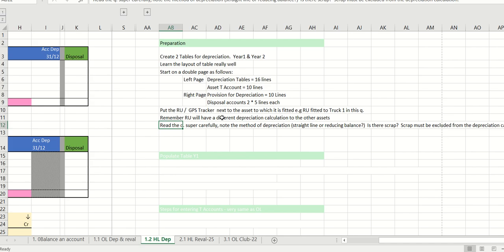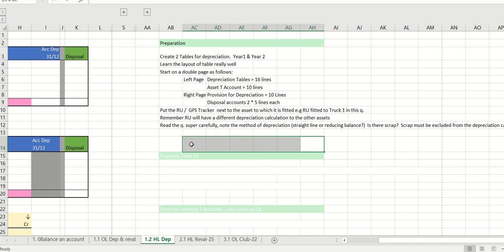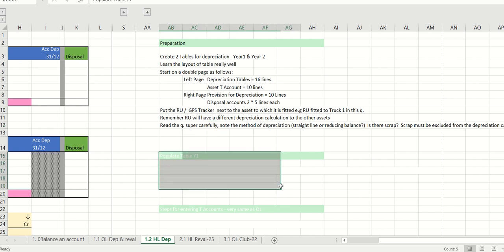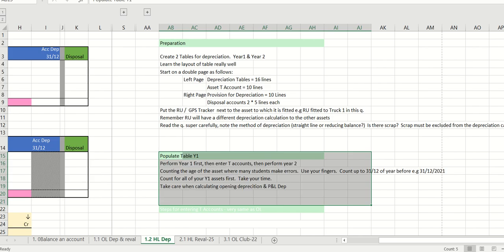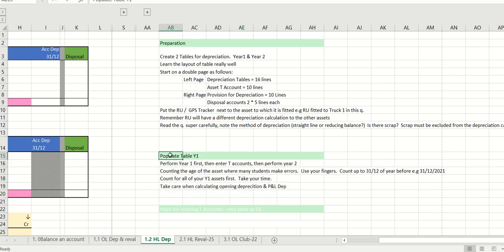Scrap has to be excluded when we're doing the calculation, which we'll be doing in a minute. So take your time in the depreciation question and don't make errors, as that is my massive advice to us. Just read it carefully at the start. See, is there any kind of sneaky things in there? Depreciation isn't the hardest thing in the whole world. I suppose the questions in the past few years have been coming a little bit more challenging so that the well-able student can be challenged.